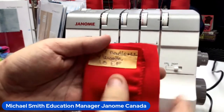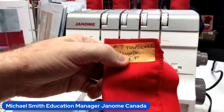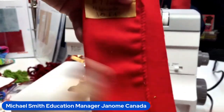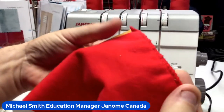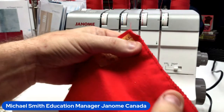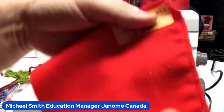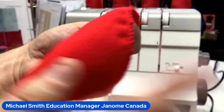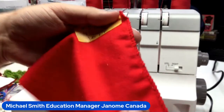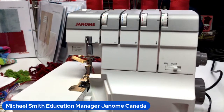Here's a test sample: one cut edge is standard and flat, but matching up the cut edges at the bottom you can see it gathered a little bit with needle tension at 7, lower looper at 7, differential feed at 1, stitch length at 4. This is great for setting in a sleeve — instead of pulling two rows of basting stitches to ease in fabric, just put on the gathering foot, tighten up these tensions, and it slightly gathers the sleeve head.